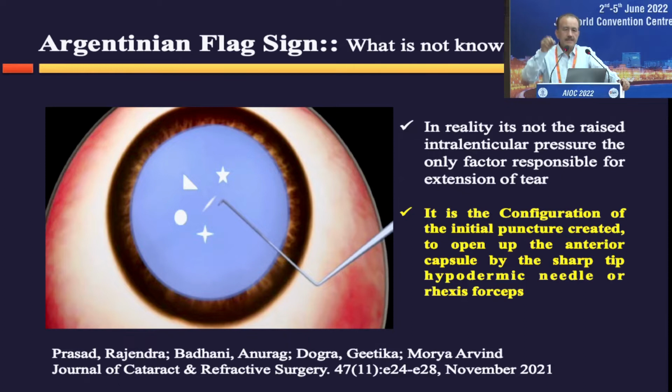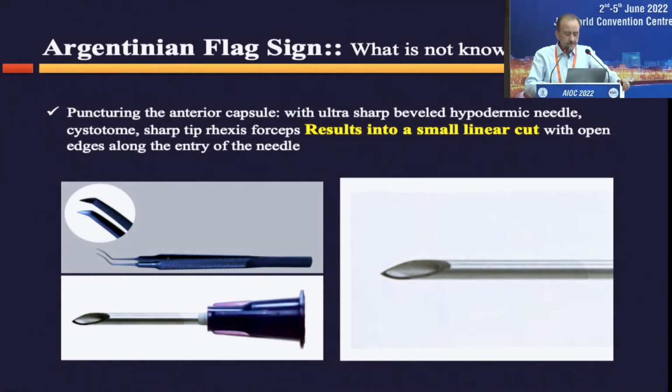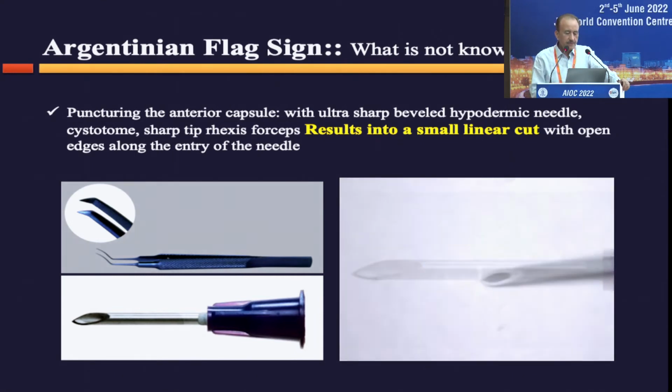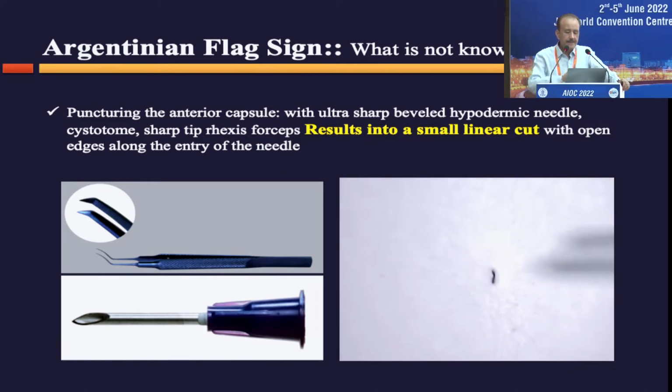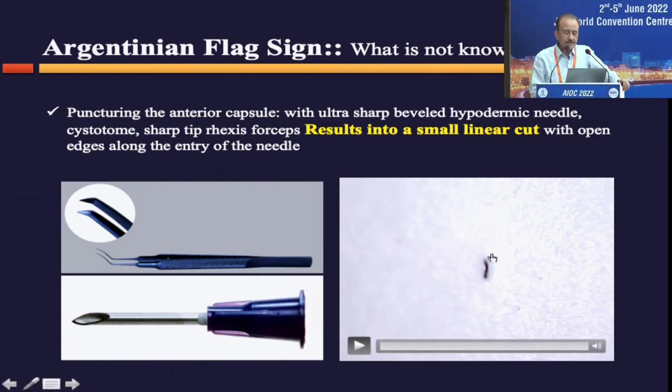Similarly with the hypodermic needle also. So why does it happen? You can see in this small video that when you are puncturing the capsule with a hypodermic needle, the needle will create a linear tear on the anterior capsule. So this is a linear tear. Now this linear tear has two open edges on both sides. It's not like a hole or something, it's a linear tear.